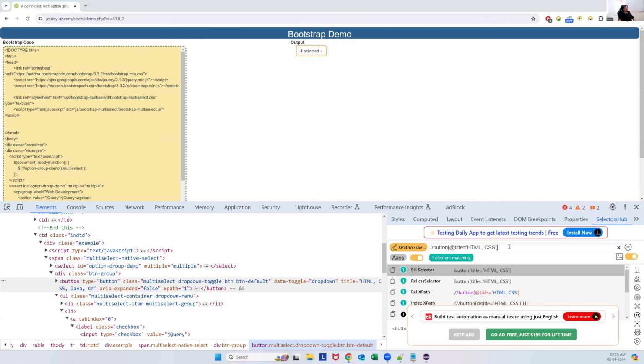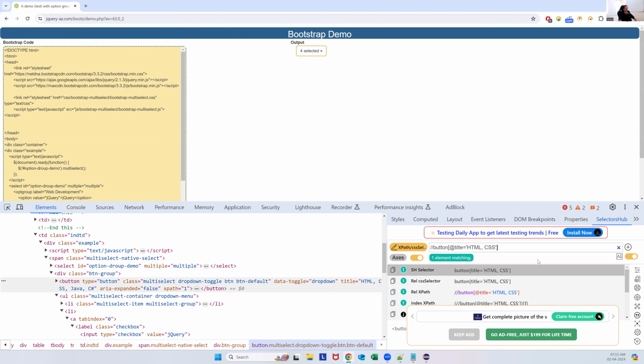So let me write my own XPath. The title attribute is there, but the values are not standard. These values keep changing. Other options like data-toggle we cannot use, and type equal to button, maybe the other elements also have the same type. So other than this, we have only the class attribute. In the class we can see multi-select, right?